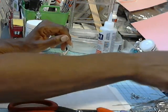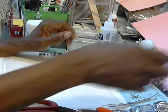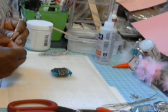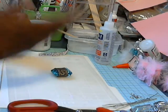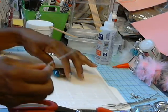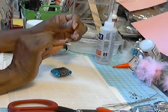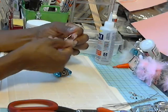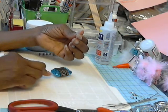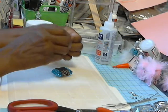And we're just going to use some wire. The 3-inch wires are kind of short, so what I did is I basically used my own wire. I purchased wire, and then I cut it because the 3-inch was a little too small. And I just take a little finding, and this is going to go on the tip of the wire, which I've already bent for the sake of the video, but I'm going to show you how I put the top together. And that little loop I put here is to keep the wire from coming through, which it probably won't, but I just put it down there anyway.